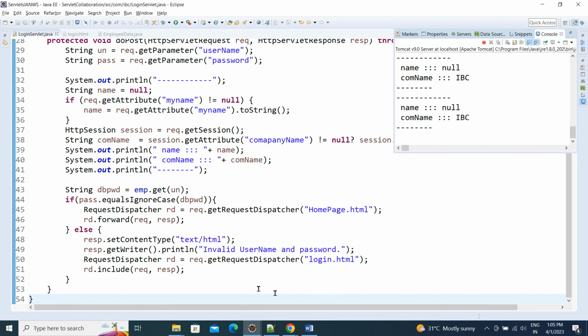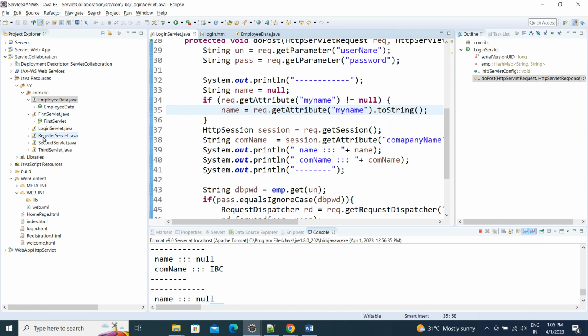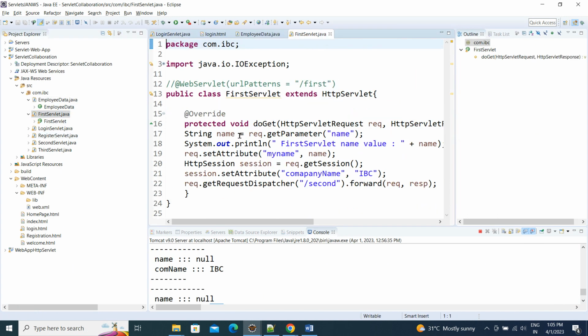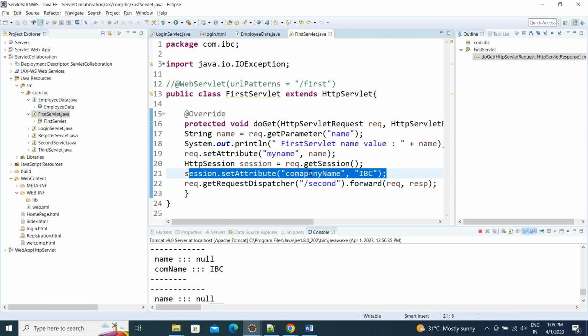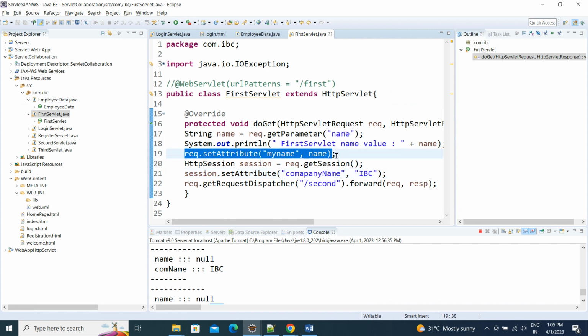The company name comes as always, any number of times we hit it, because we configured it in the first servlet and keep it in the session until the server stops. This value will come in any servlet, any place. But the value set in request.setAttribute will come only for that page, not in any other pages. That is the reason the name comes as null.